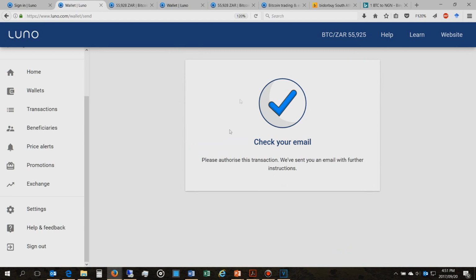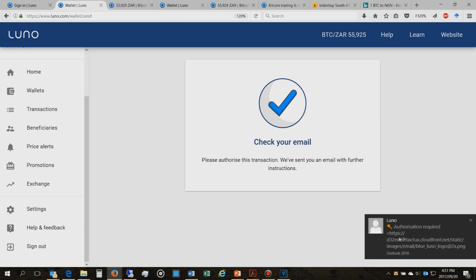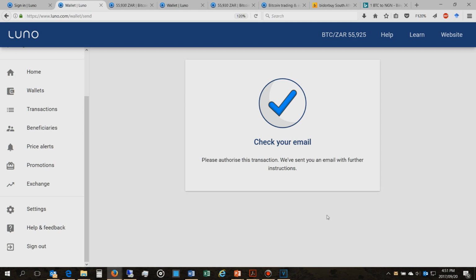Right, now it's fairly secure. They are now sending me an email just to check it, and I have now received the email, and I will then verify the payment on my email. I've received the email, and I'm now going to just say authorize. You can see the email has come in, and I'm now replying, saying authorize, and the action will be initiated as soon as my reply email gets to Luno's servers. Right, this should be quite soon.